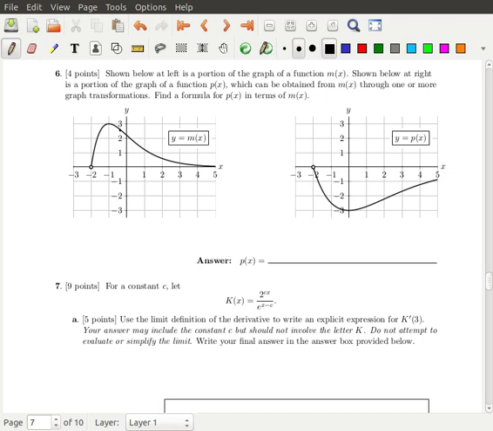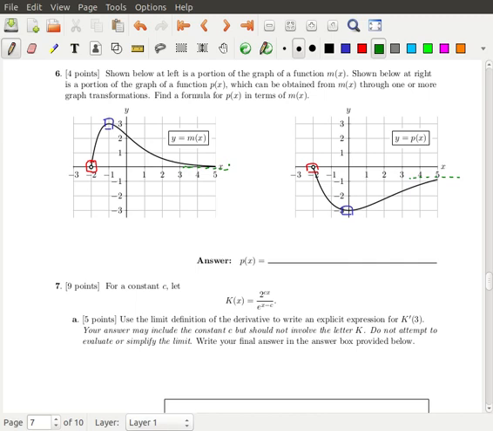I like to look at key values like endpoints. So like this point I think is very important. Maxima and minima. So like those points are clearly related. And then end behavior, like asymptotes, horizontal asymptotes. Right? These are just features of functions that we know about and learn about, and they're going to help us to identify what's going on.